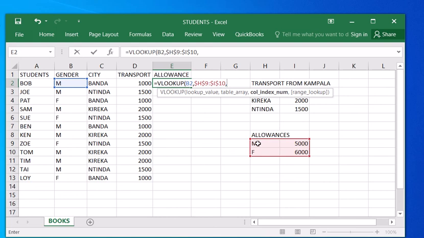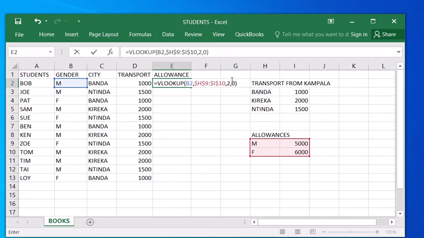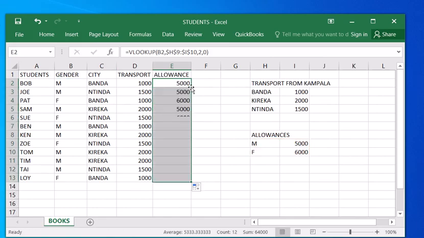Remember I said column 1 is the one on the extreme left, column 2 is the one that follows, and that is why we're going to put column 2, and we put a comma, and we are going to put 0 because we want an exact match, and we close our bracket, and we are going to press the enter key, and we use the fill handle to complete that. So that is VLOOKUP.